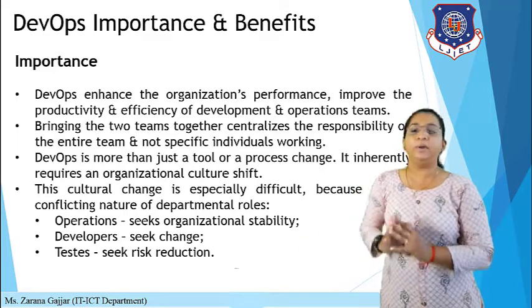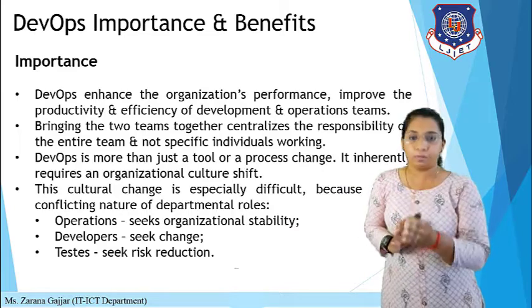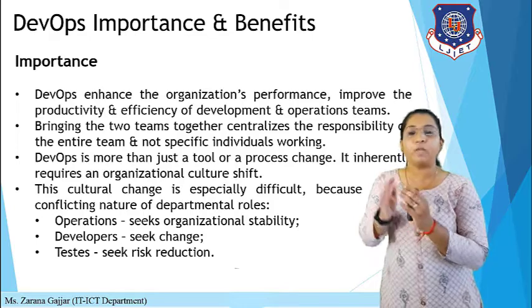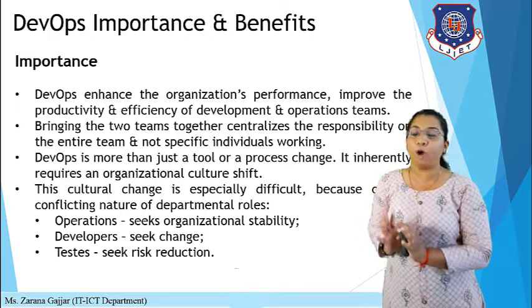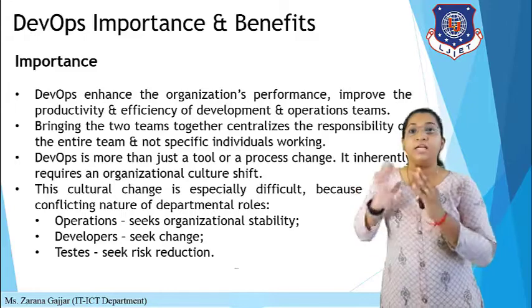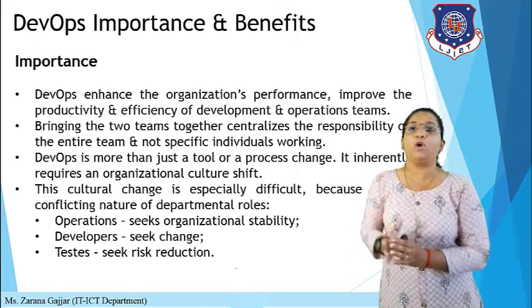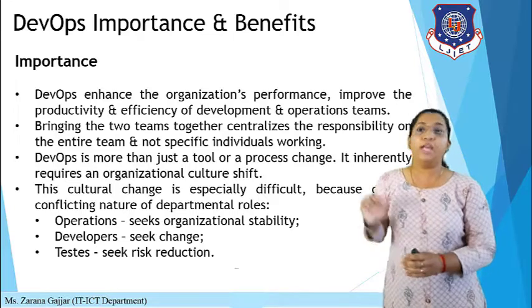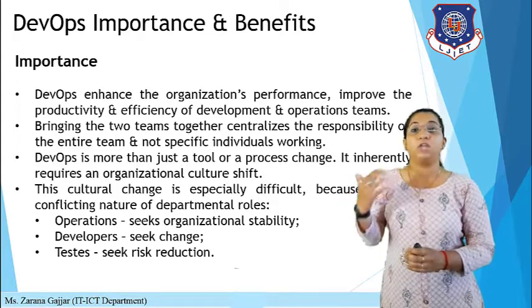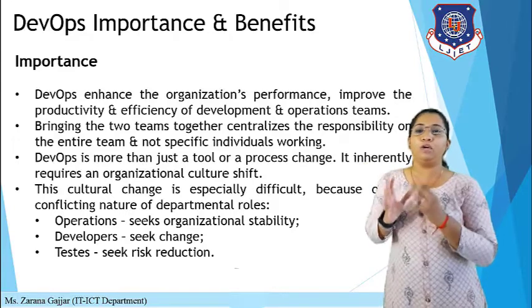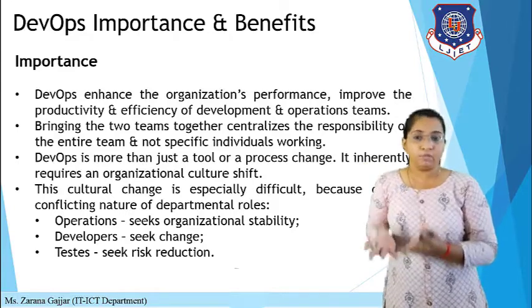So if anything happens, then no individual person is responsible for that activity. Here all the members of that particular team are responsible for such things. So it brings the two teams together, centralizes the responsibility on the entire team and not on a specific individual. DevOps is more than just a tool or a process change. It is a kind of activity and practices, we can say that.